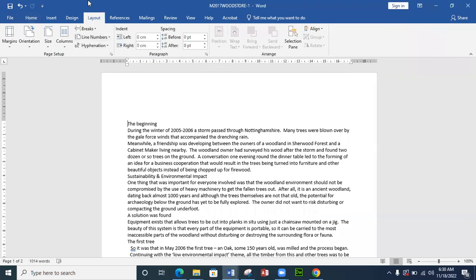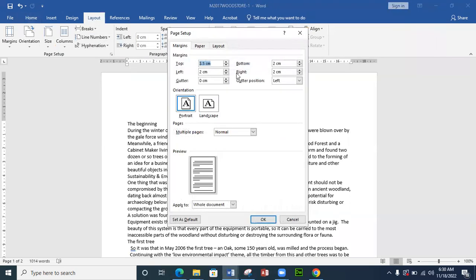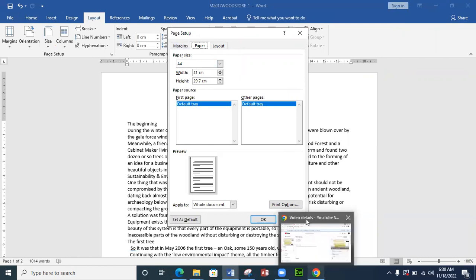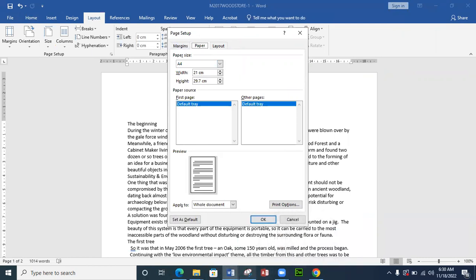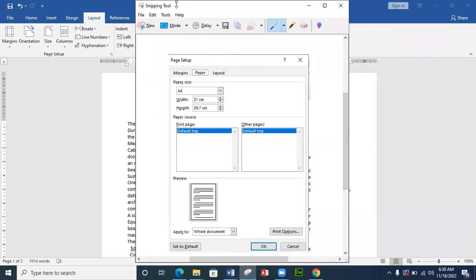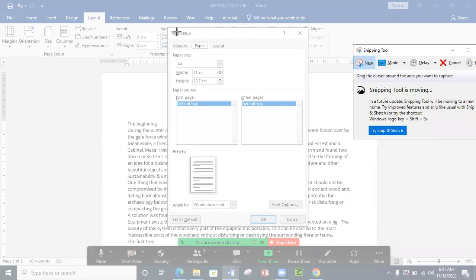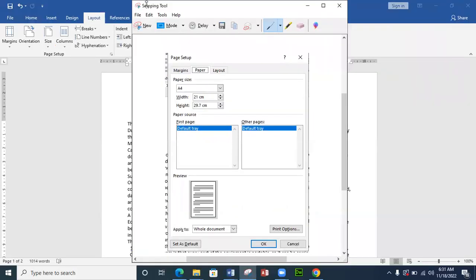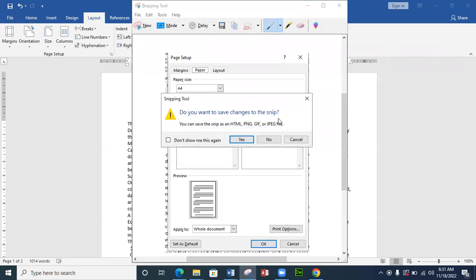Now again, the next we have to click on paper in order to show the paper size. So one thing I've told you is how to use the print screen. The other option is through the snipping tool. You click on open the snipping tool, click on new, and you can crop this much with whatever you require. You just require this window and then you close this.